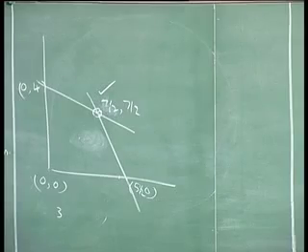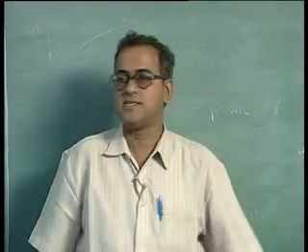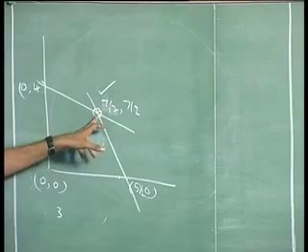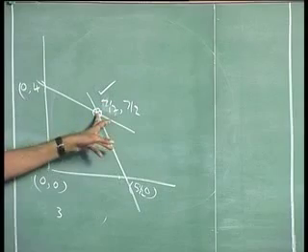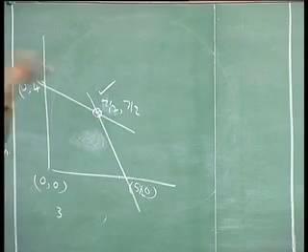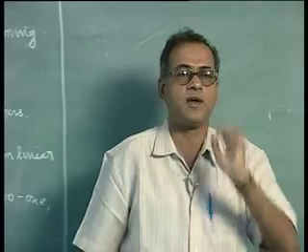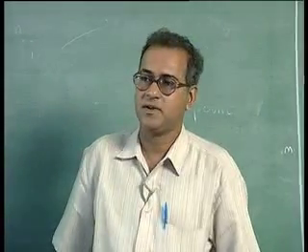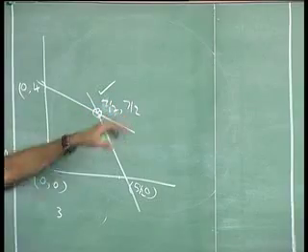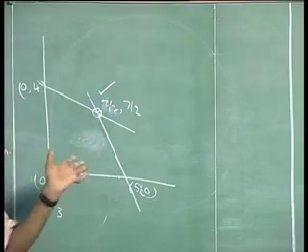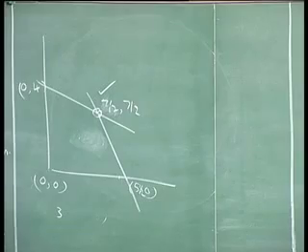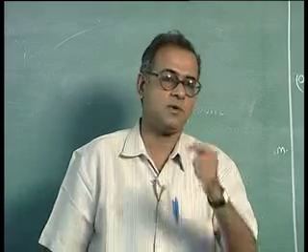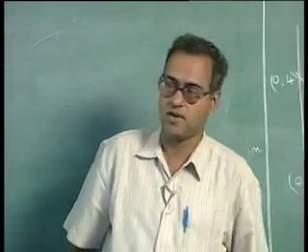Now, if we compromise and say that I am finding it difficult, I know that the nearest integer point to the infeasible corner point need not be optimum to the IP. However, let me try and find an approximation. After all, it cannot be a bad solution, because the LP optimum is here. I just put an integer restriction. It can't be a very bad solution, it can be a decent solution. So I want to compromise and I find out that point. Now I am compromising, I am not looking at the exact optimum, but I am compromising somewhere.